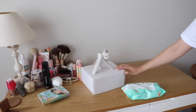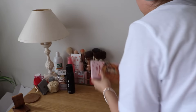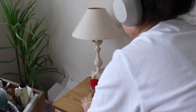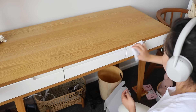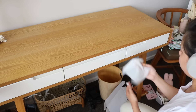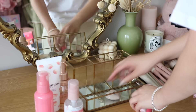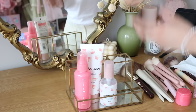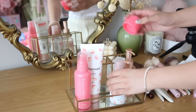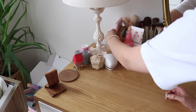Moving on to my main vanity — as you can see it's very jumbled with a lot of products. So we're taking everything off and wiping everything down, dusting everything. This room can get so dusty because of all the flyaways from the eyeshadows. Because I know what I use every day, I'm going to have that on display for easy access, and stuff I don't use as frequently I can store away into a basket or the drawers.